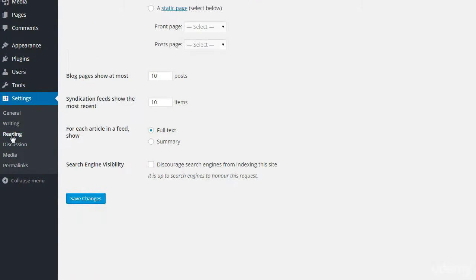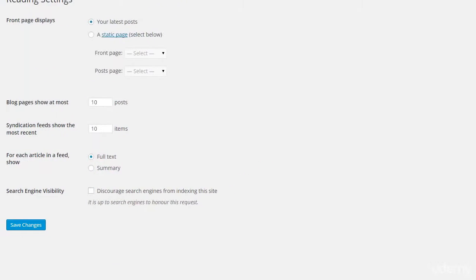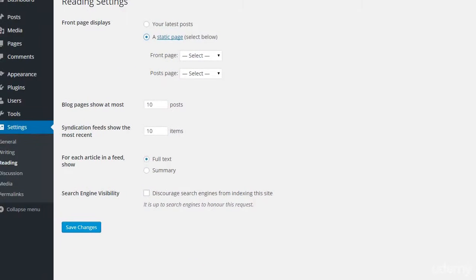Next tab is reading that I would like to show you. In terms of reading, you've got a few options here. Your front page could display your latest posts, or it could feature a static page instead. And then you can select another page for your posts page. So this is what you would select if you didn't want your home page to be your latest blog posts. That's using WordPress more as a business type website, and that's what most business websites do. They will have their front page as a static page. They will create a separate static page within the pages section of the menu. Don't worry, I'll show you this pages section a little bit more later on.